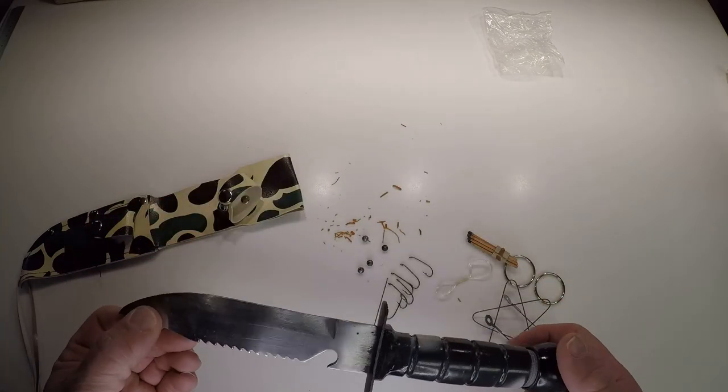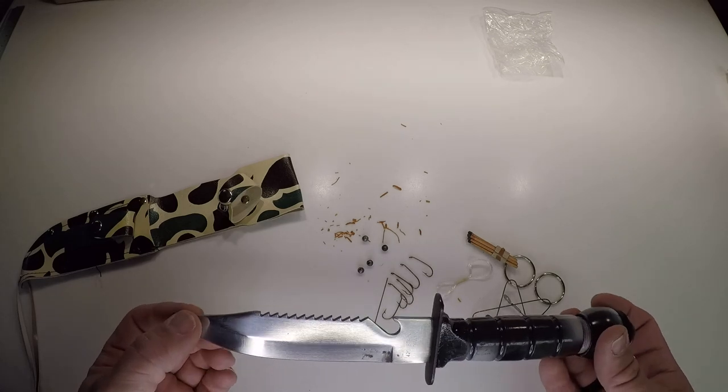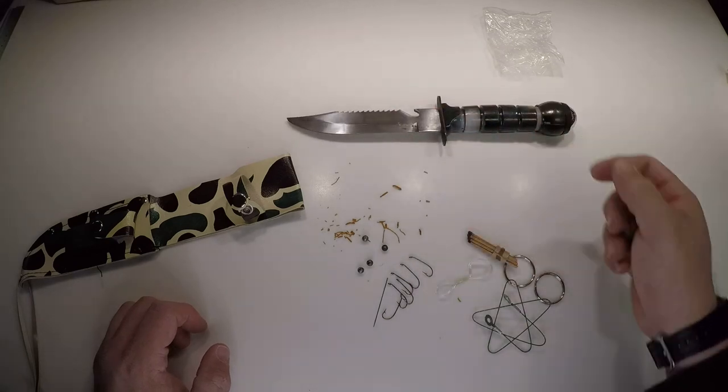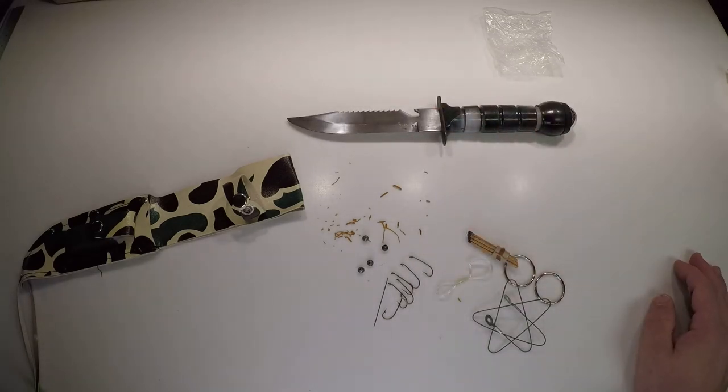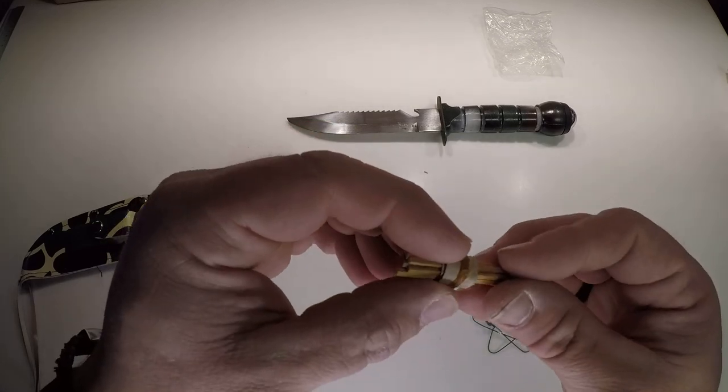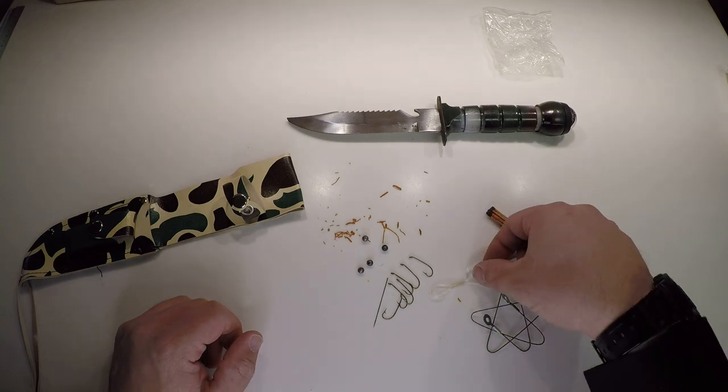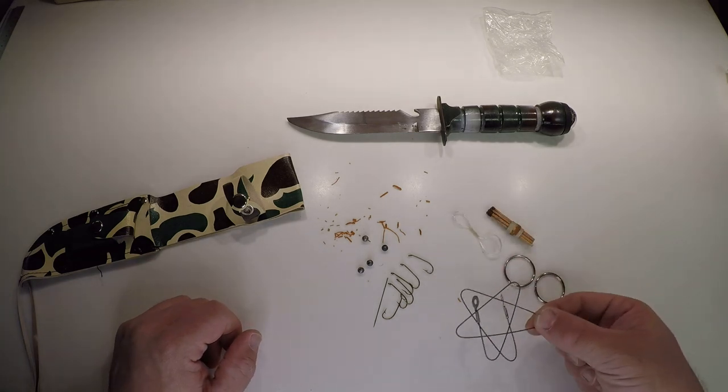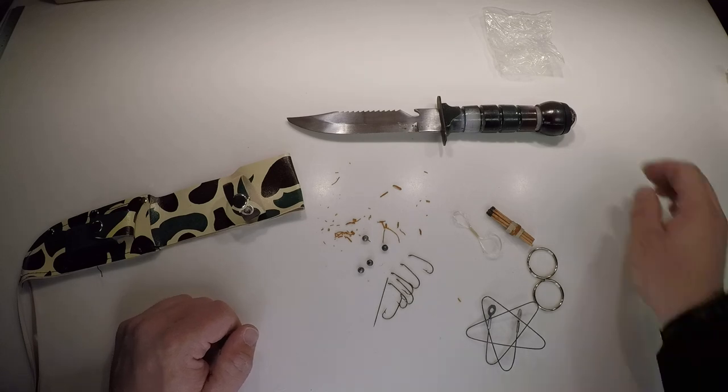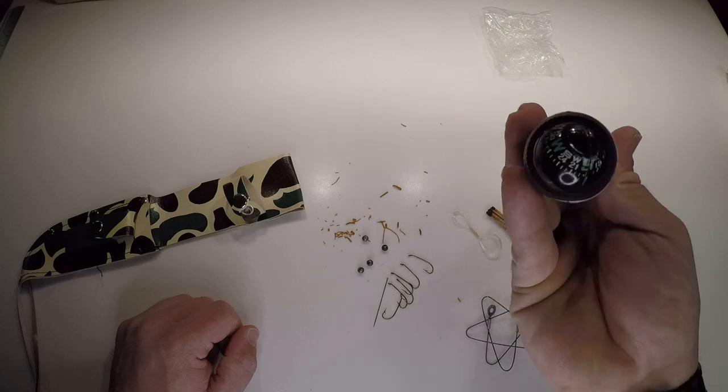It's another knife I was disallowed to even touch as a child that I get to have as an adult in pristine condition. Minus the rubber band. But rubber band can be replaced. I'm not sure if these matches... Those are definitely some wood matches. Probably strike anywhere, I would assume. Otherwise kinda hard to light. But what else do you need? Fish hooks, matches? That's dinner. Filet that bad boy up with your Rambo knife. Got your compass bearings.